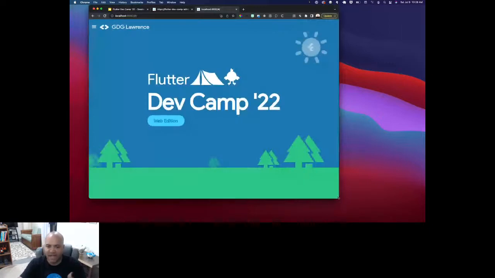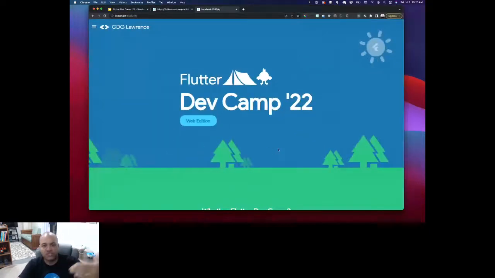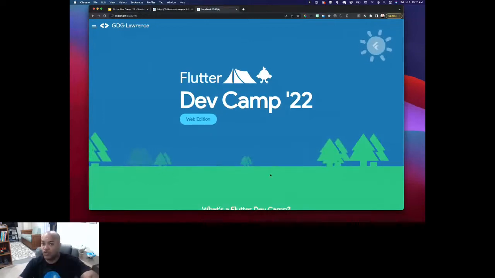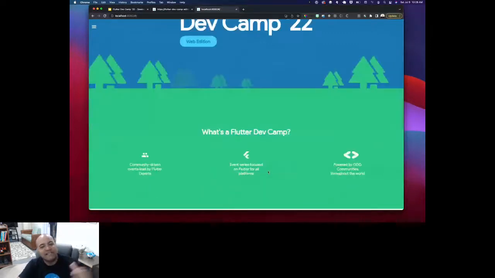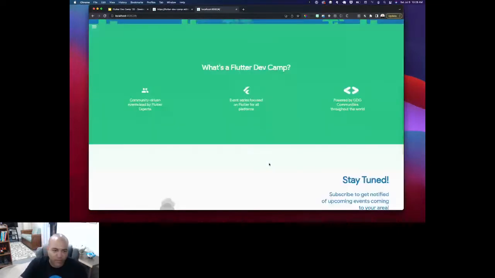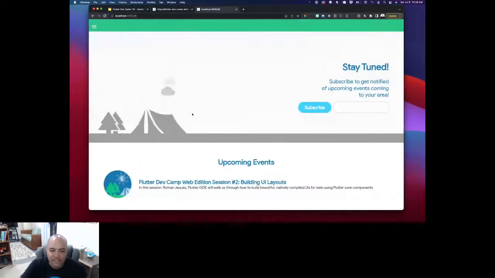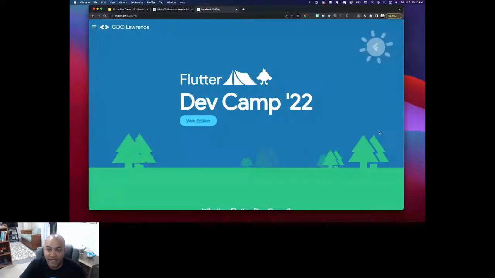Remember, the Flutter Dev Camp is the same one. So remember this one. Also, I'm implementing some responsiveness in it. So again, not as cool as Alexander's or as David's, but it's getting there. So it's amazing. So take a look. It's just a very simple one. I added some animations, some really cool interactions that I could do to make it very interactive.